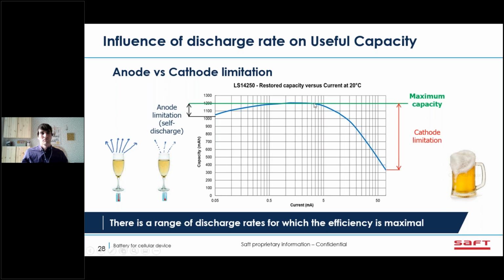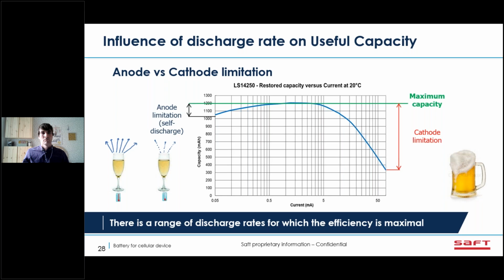On the opposite side, you can look at the shape of the curve under high discharge rate. What is the highest level of current noted in the graphic? Is it 100 milliamp? If I've got 100 milliamp, is it only at 20 Celsius degrees, or do I have data at lower or higher temperature? The shape of the curve will also give you an indication to compare how powerful the chemistry is from one manufacturer to another.